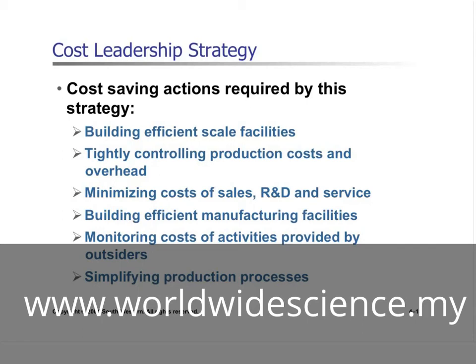So even though it looks kind of costly, and in the beginning you have to fork out some money, down the line it'll benefit you, because for the facilities that are efficient, you will be able to produce the product cheaper. So that expense that you make helps you to manufacture the product better. So that makes sense. Then monitoring costs of activities provided by outsiders.